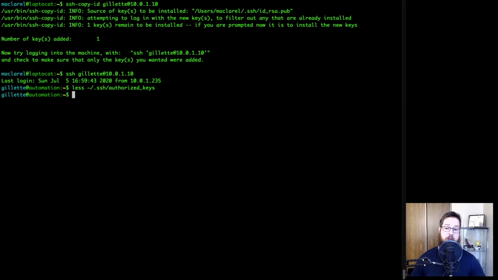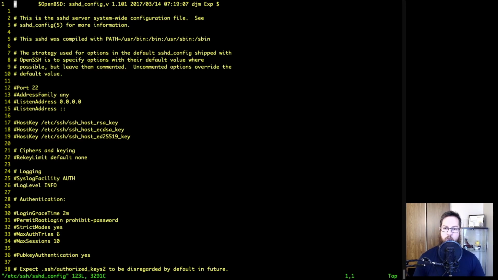So the other thing we can do now that we've got some sort of public key authentication set up here is we can actually change the configuration on this server to not even let you come in with a password anymore. So we're going to go ahead and edit our /etc/ssh/sshd_config file. And what this contains is a whole bunch of default values, or if you've customized it, it'll have custom values in there. But this controls all of the access through sshd, so the SSH daemon that handles that authentication onto your system using SSH protocol.